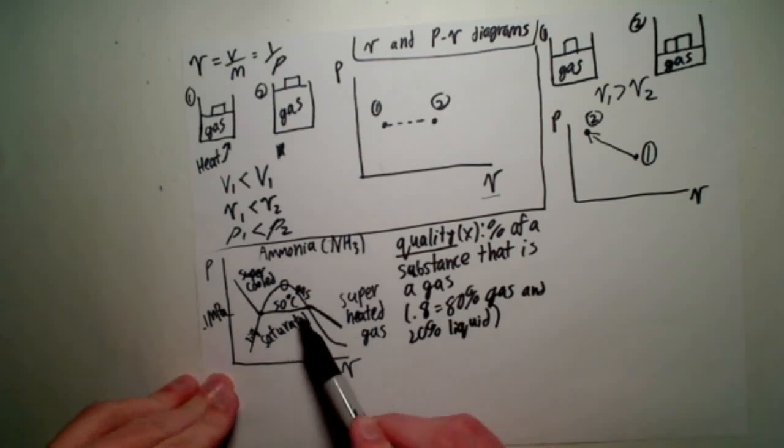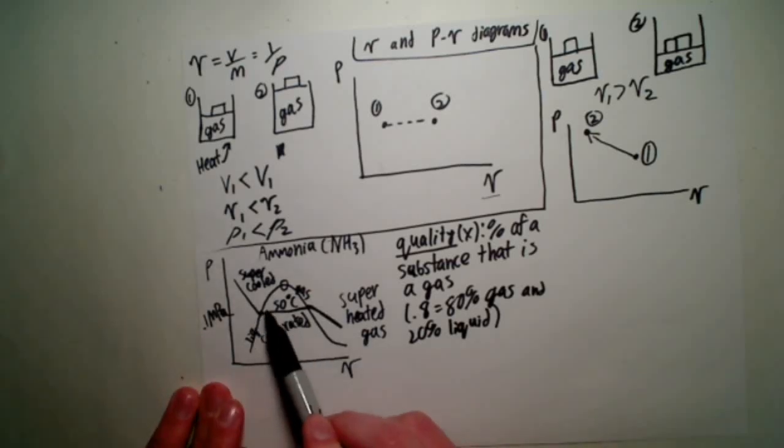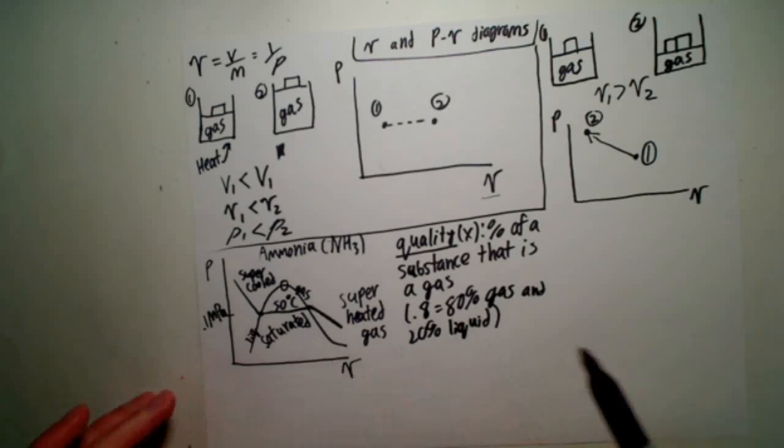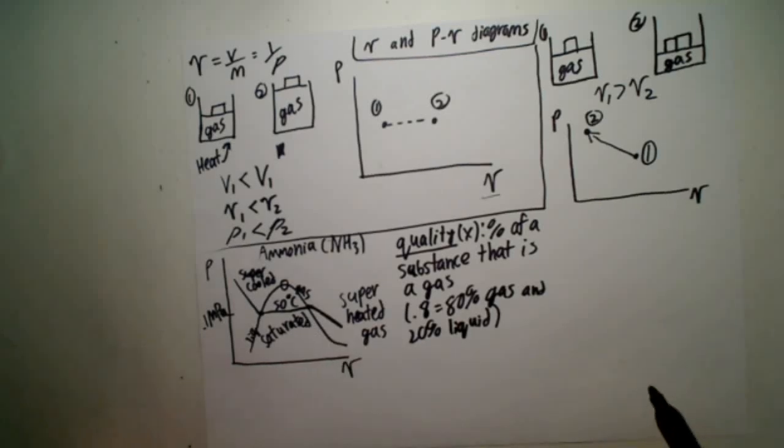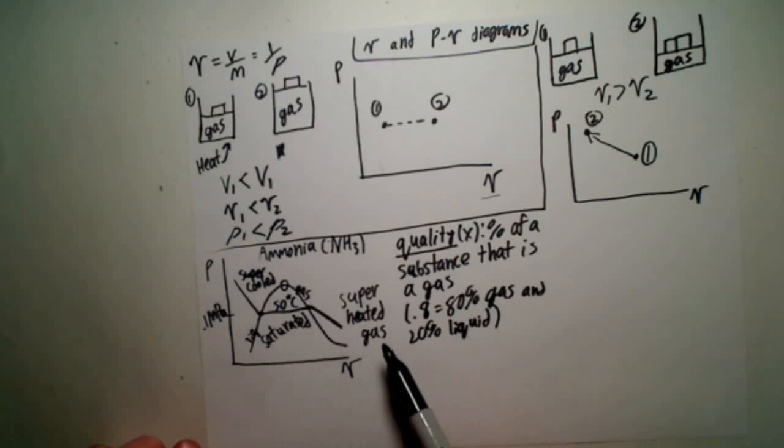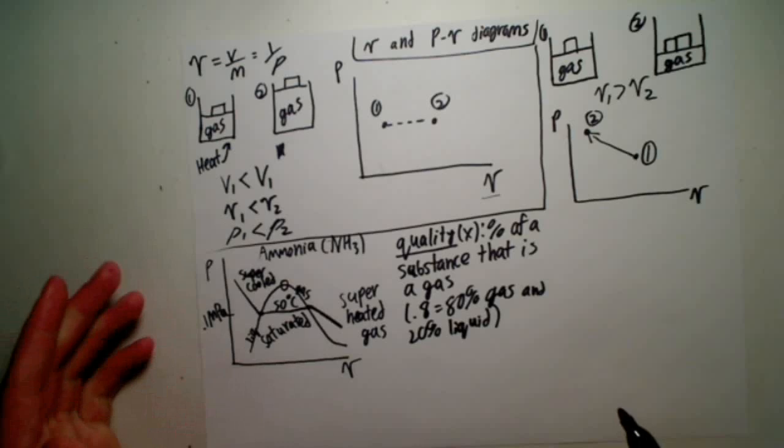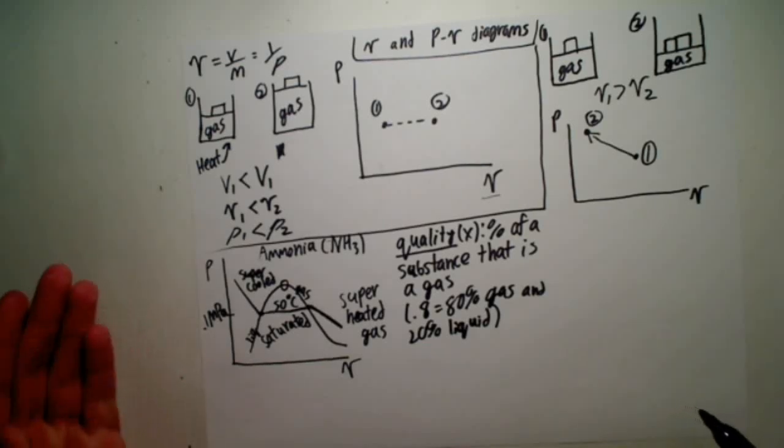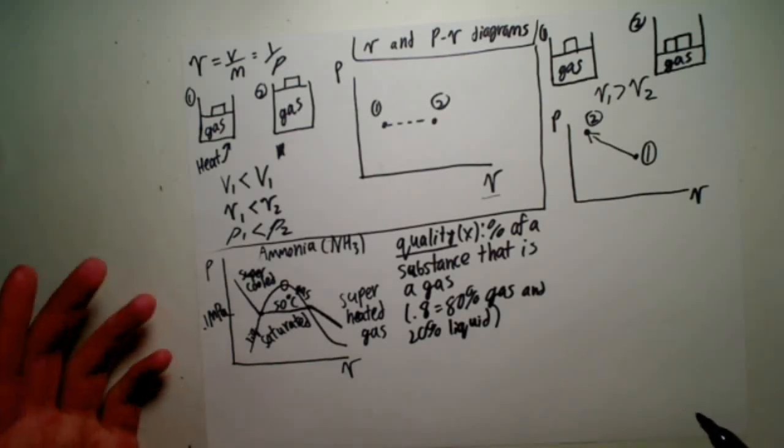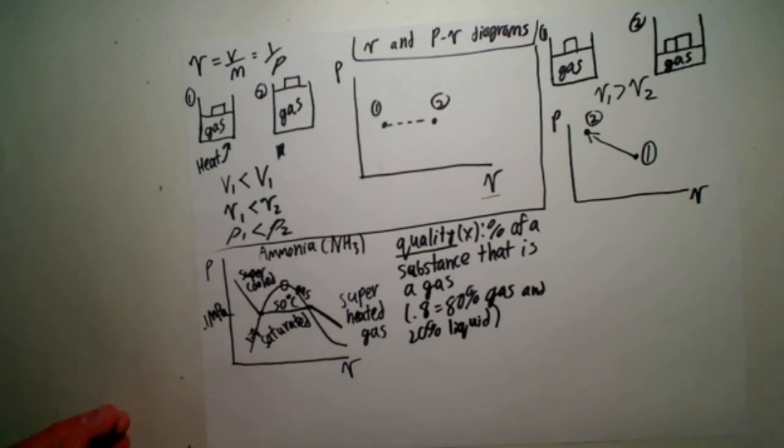So just real quick, the reason why we have a horizontal constant temperature line is because, think about it, while something is at its boiling point, because this is what we're showing, it's different boiling points at different pressures, something can exist both as a gas and a liquid. At 100 degrees Celsius, water can exist in its liquid phase and its gaseous state. They can coexist. So while it's in the vapor dome, we have gas and a liquid coexisting at its boiling point. So this is more or less what a vapor dome shows us.